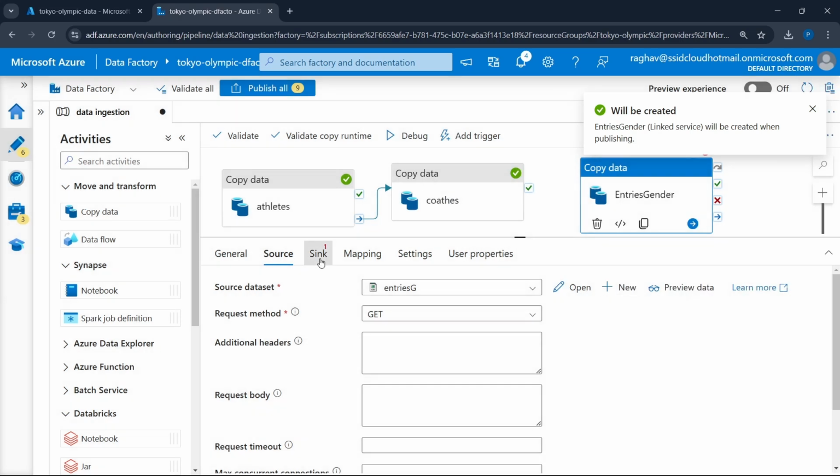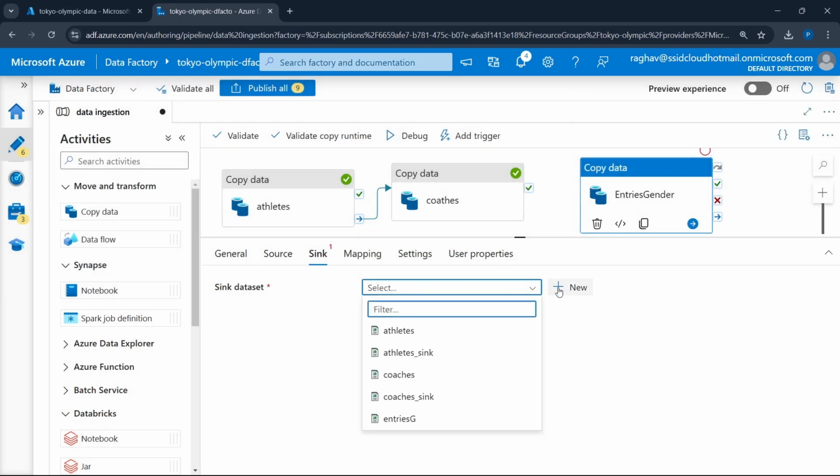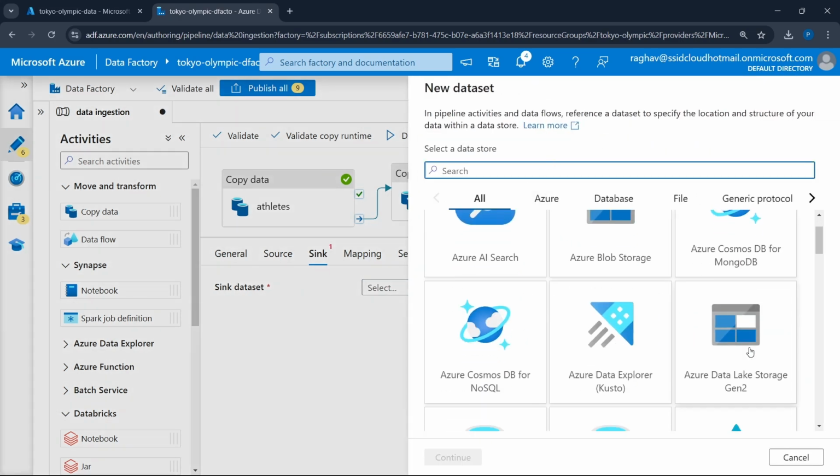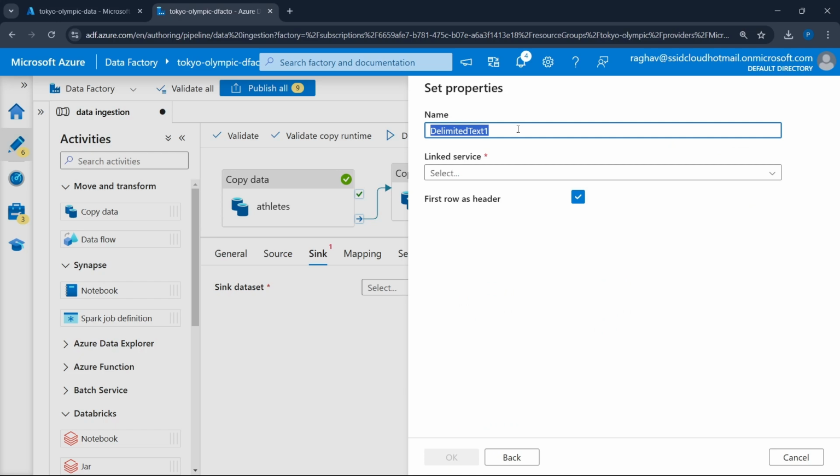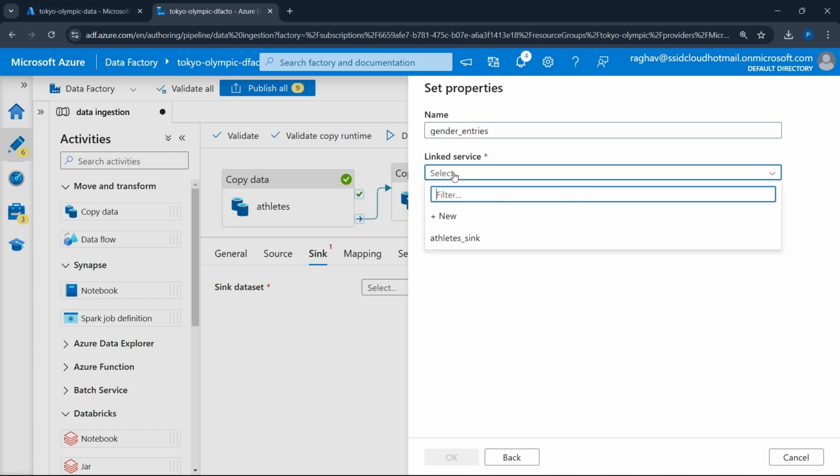Now, okay, sink, new sink, and sink is Gen2, CSV. Give it a name, entries.